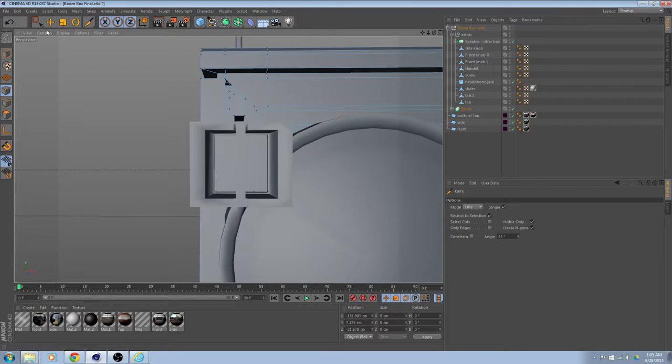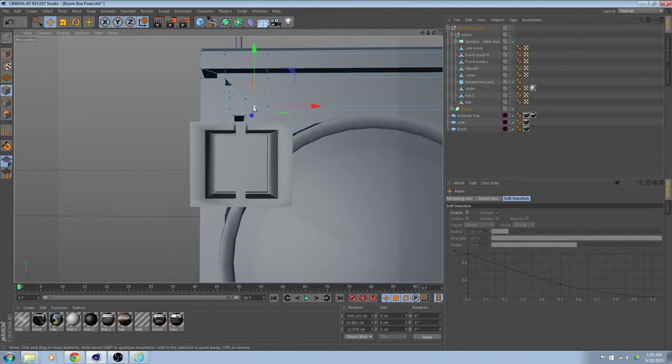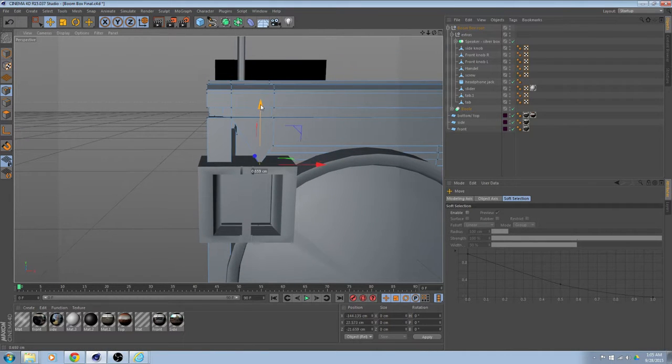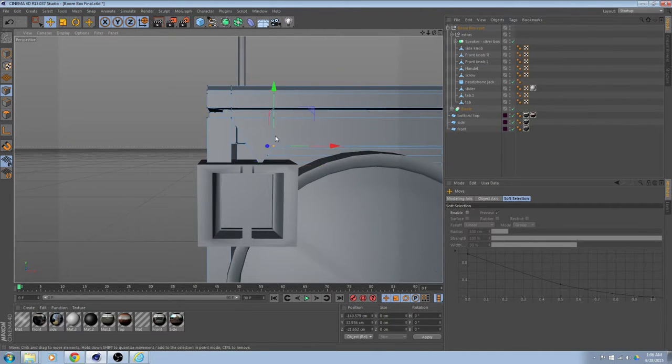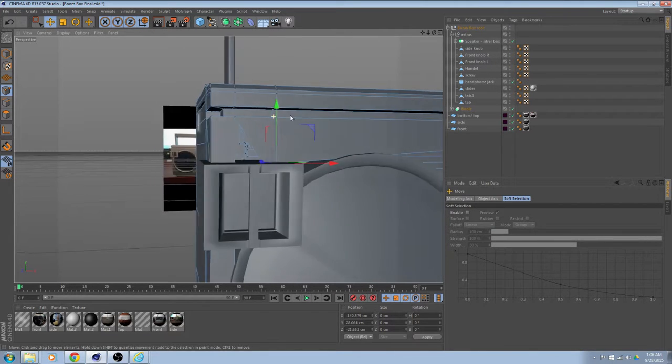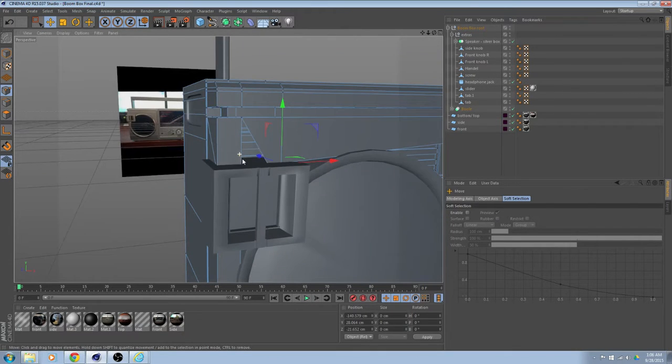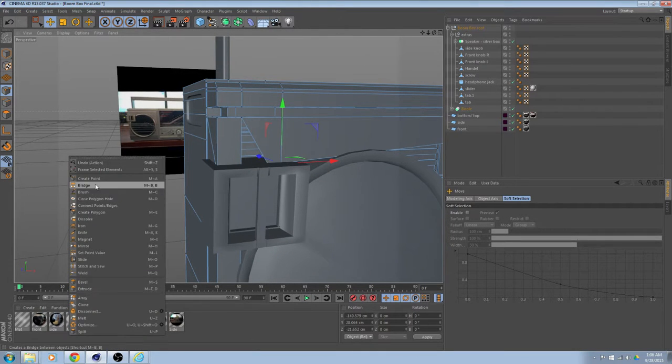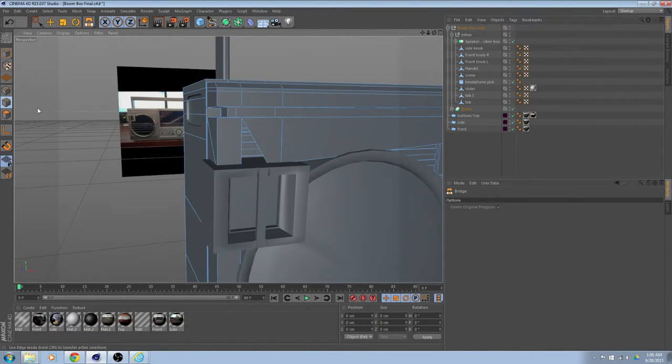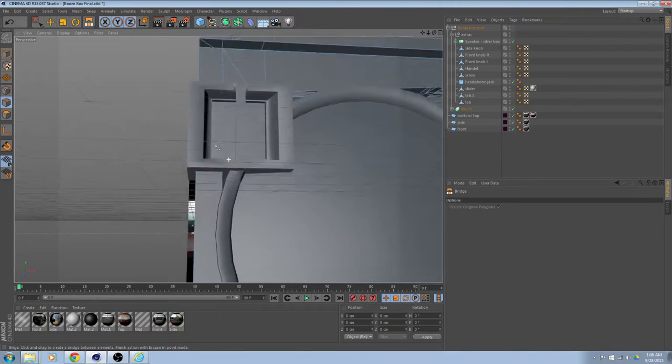And so what we're going to do is we're going to go ahead and bring down these verts into the silver box, and we're just going to try to work our way. So we have that, and then what I might do is get my bridge tool, and with the line mode I'm going to bridge this so that is fine right there.